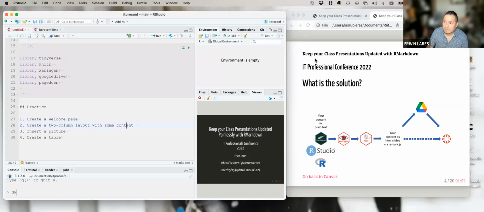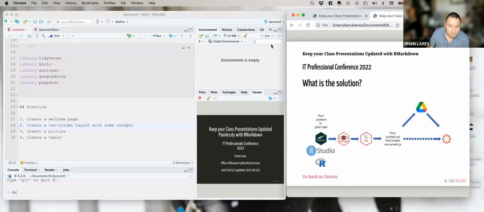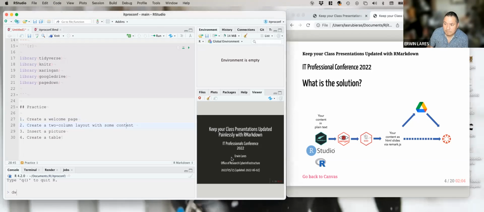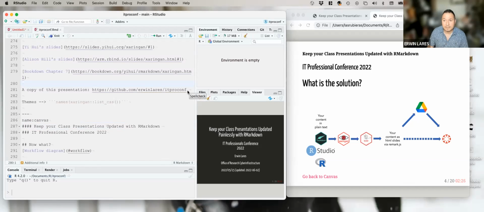So I have to admit I am following along and taking notes about this because I'm interested in this process, but I'm not an R person, though I do prefer to do my writing in Markdown. So I'm looking at the overall process and seeing how I can customize it to fit my need. Sure. So let me put in the chat this so you can come back to it whenever you want.